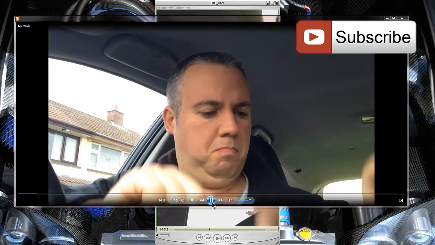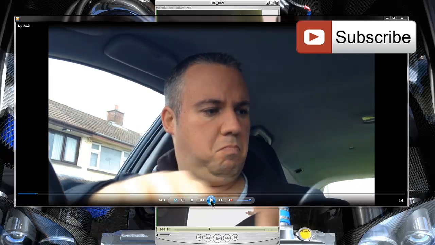So that's a handy little tip if you ever record a video on an iPhone and you record it with an incorrect orientation and you want to rotate the video but also hold the aspect ratio. If you're on a PC, open it up in Windows Movie Maker, rotate it and render it back out, and that way you won't lose your quality and you won't lose the 16:9 aspect ratio with your video.